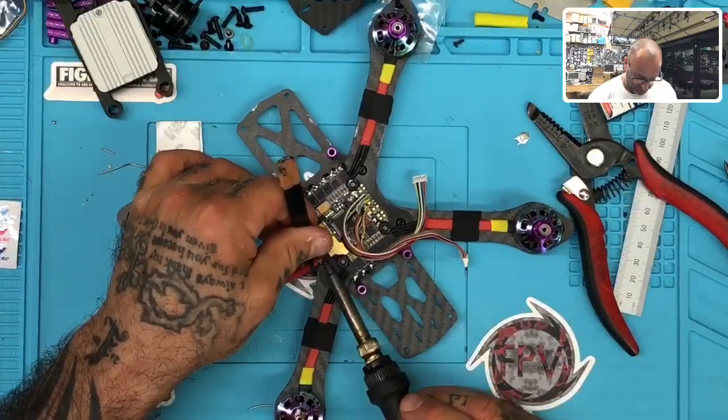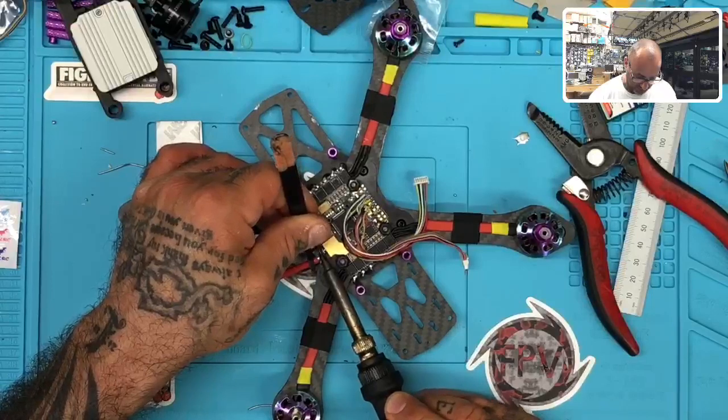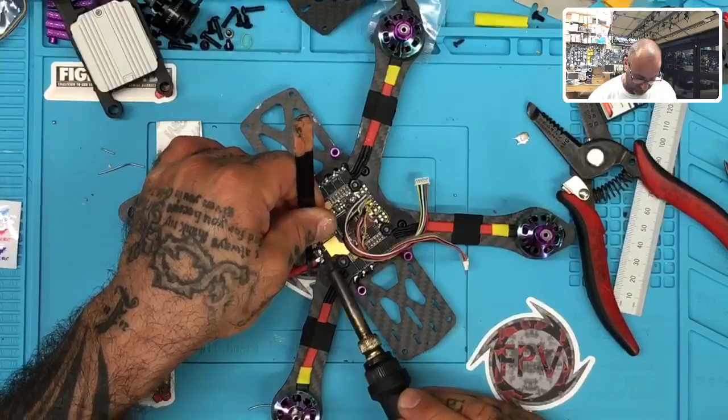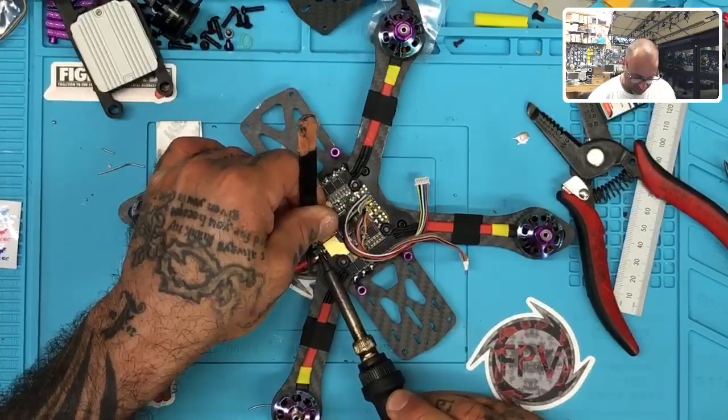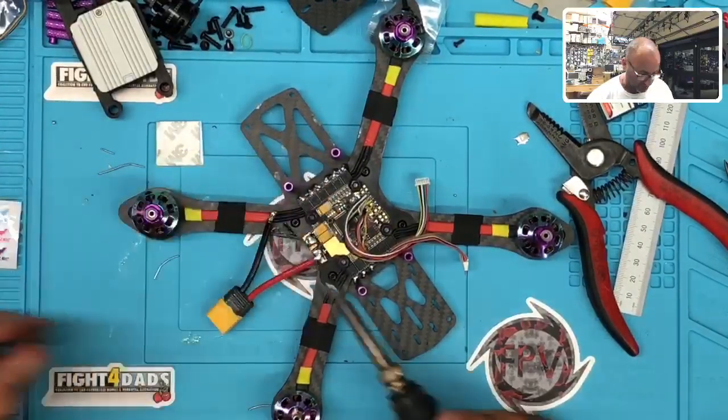And then we'll clean up this bench here in just a minute before we continue. All right, now you're not going to press hard, right, guys? You're just going to kind of sit there and wait for the solder to hopefully catch. And if it doesn't look like it's catching, then you can just run your soldering iron off, let it sit there like that.